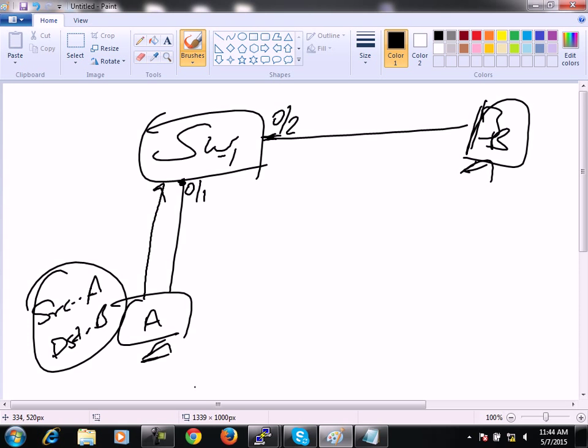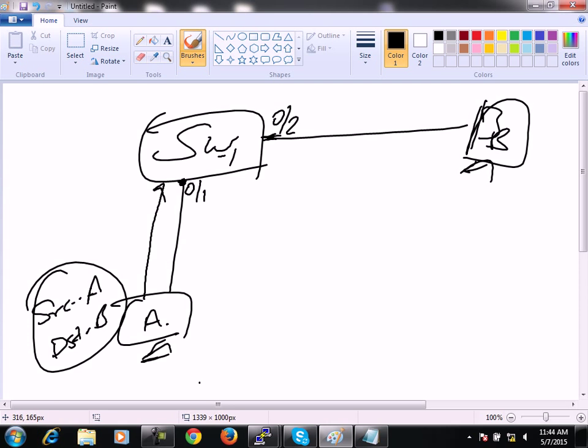I'm talking about a frame, I'm not talking about the communication. Might be that they have already communicated. So this PC was already having the destination MAC address inside its MAC table. Let's say this frame has been generated by this host here. So let's assume that the source MAC address of that frame was A and the destination MAC address was B.